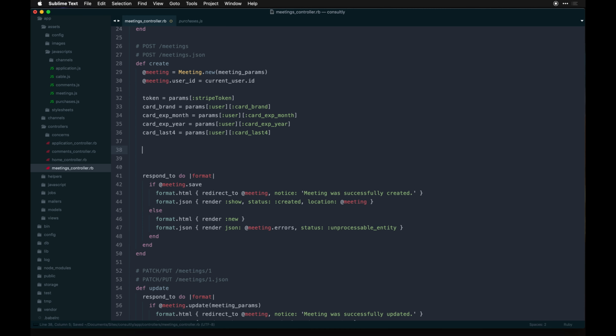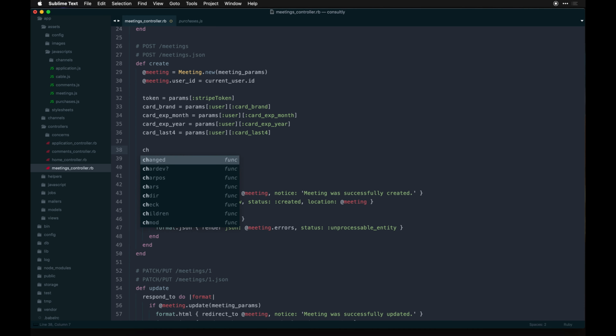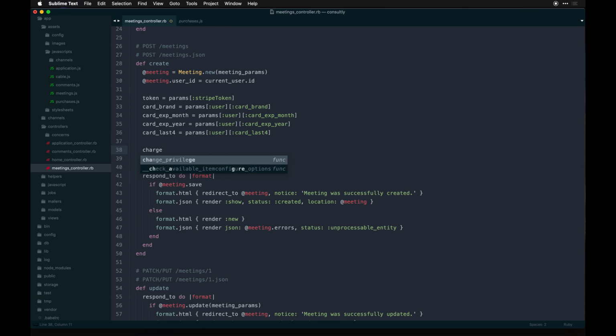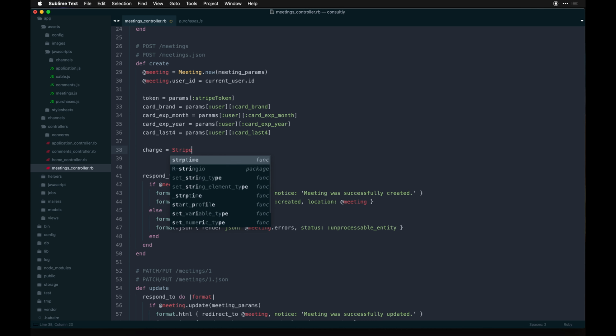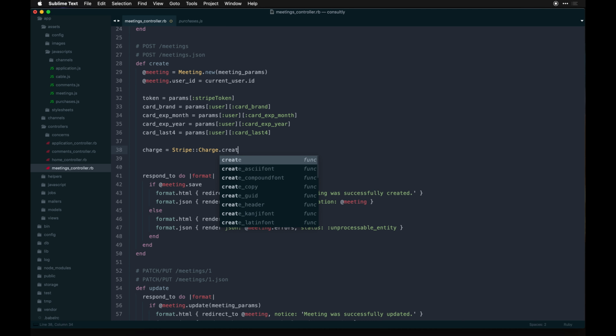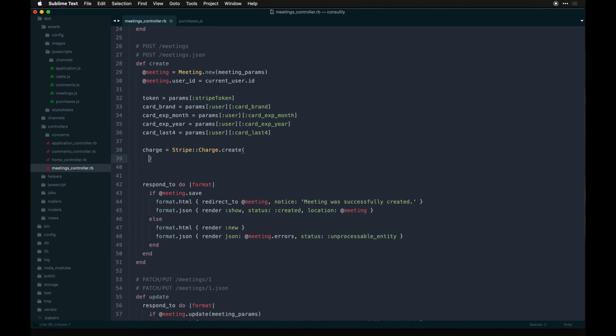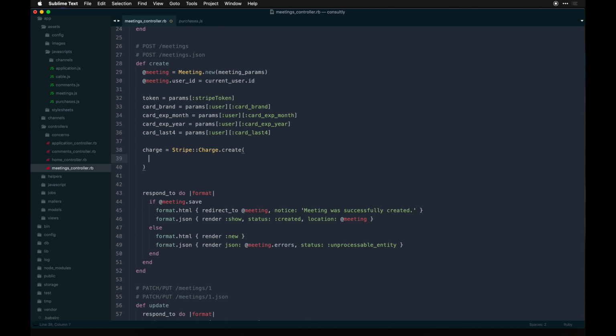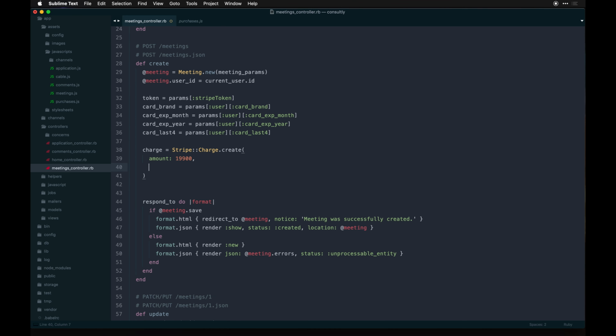All right, and then we want to initiate the charge. Thanks to the gem, we have access to all this stuff. So we can create a new charge variable and just say charge equals Stripe, hook into the Charge class, and then create a charge. Inside that, we can pass in parameters that we want for the charge itself, and that's going to look like amount, and here's where you can set an amount. It's in cents, so you need to make it in cents.